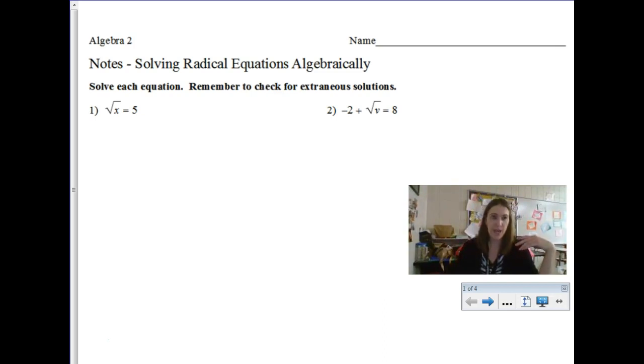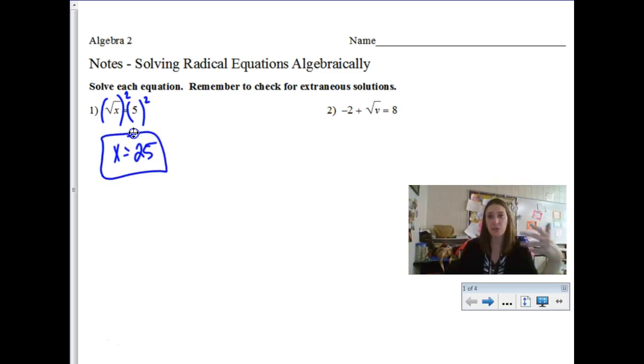So when we're looking at this first question, we have the square root of x equals 5. If I'm trying to solve the equation for x right now, x is trapped inside of a radical. It's a square root radical, by the way, which means we would take it to the reciprocal power, which would be squaring. And whatever you do to the left side, you're going to have to do to the right side, and you end up with x equals 25. And these are really easy to check. You take 25, plug it back in for x, and you get the right answer.